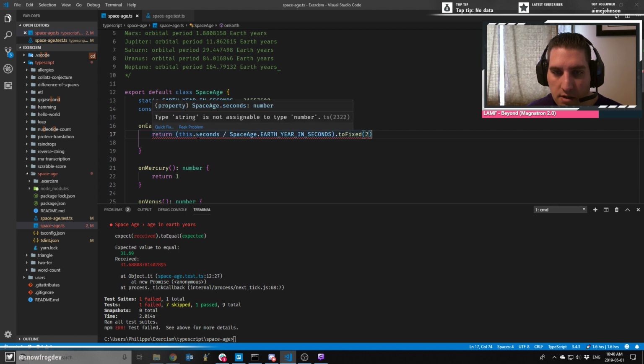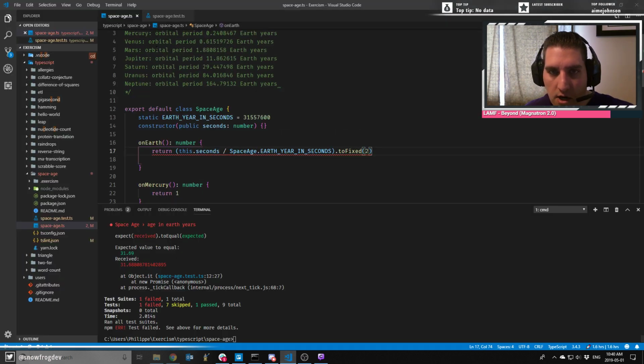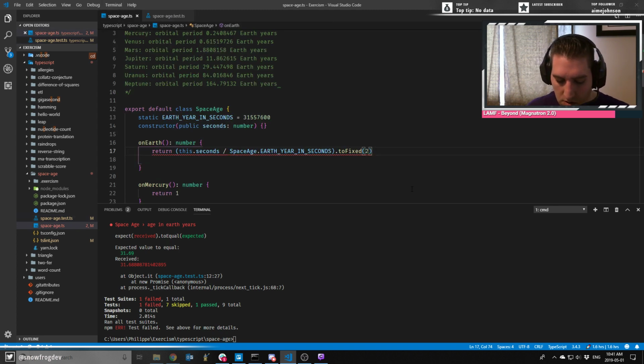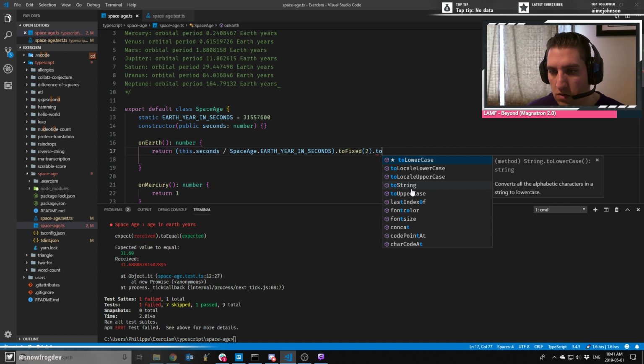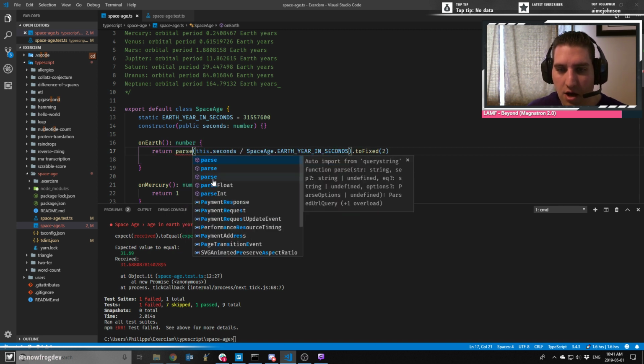Now, what's this type string? Oh, it's returning a string? Really? A string representing the given number using fixed-point notation. Oh. And we are expecting a number here. So then I need to do parseInt, parseFloat.